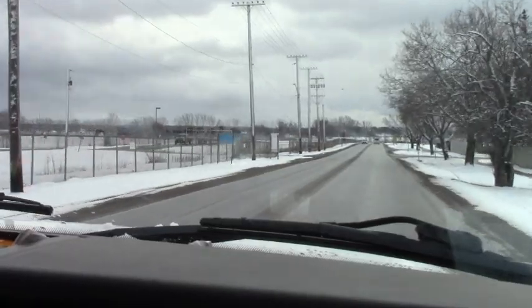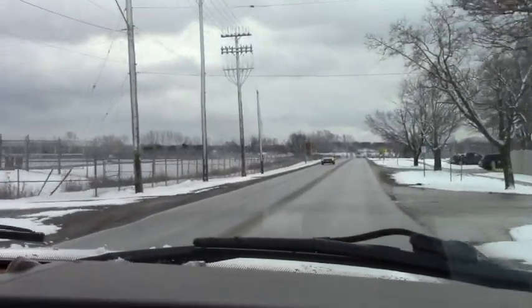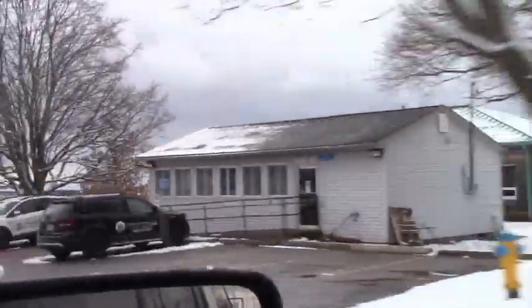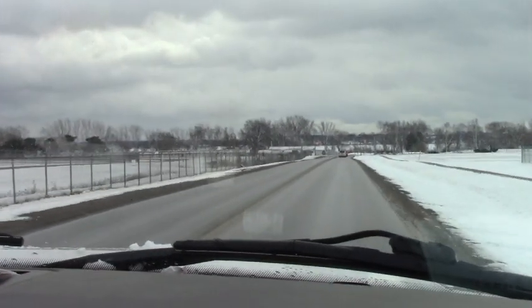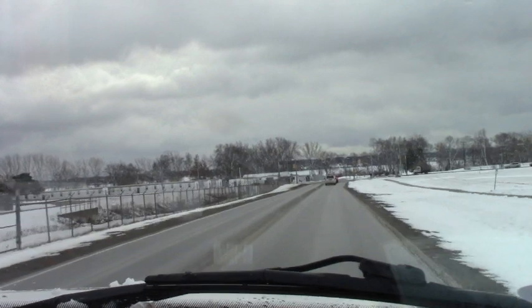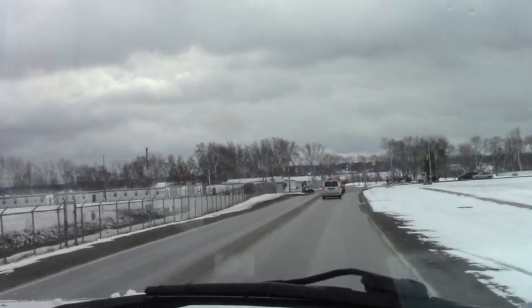And we will be coming up to the highway, which is what breaks the base in half, north and south. And over here we have failure to communicate. Used to work there. And that's all I have to say about that. So we're leaving R.C.A.F. and coming up to a highway going to the south side.